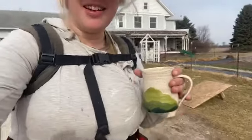Good morning. Happy Saturday. I am walking with coffee because it is pretty cold out, but I have a baby on my back, and I know as I start working I'm going to be hot, and I don't want to have to take him off to take off a coat. So staying warm with coffee until I get warm from working. But we have a long list of things that we hope to do today. Tommy has already gotten some of it done.